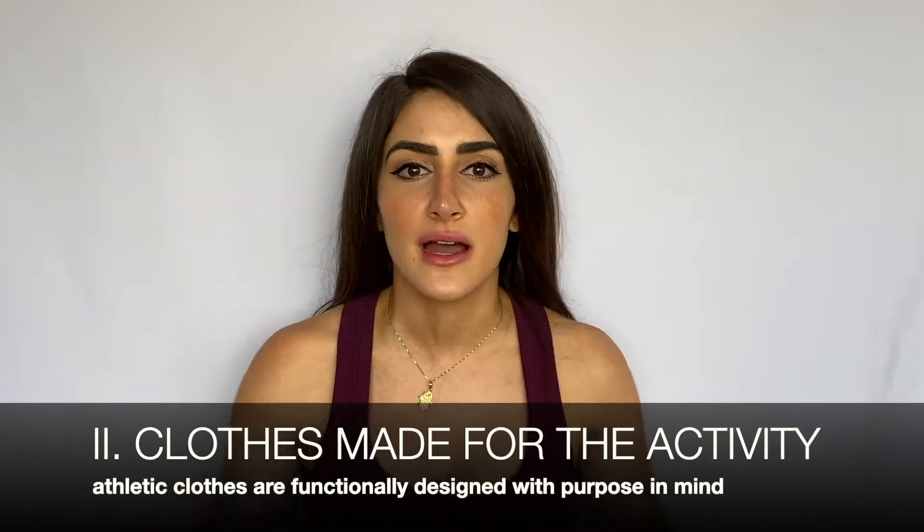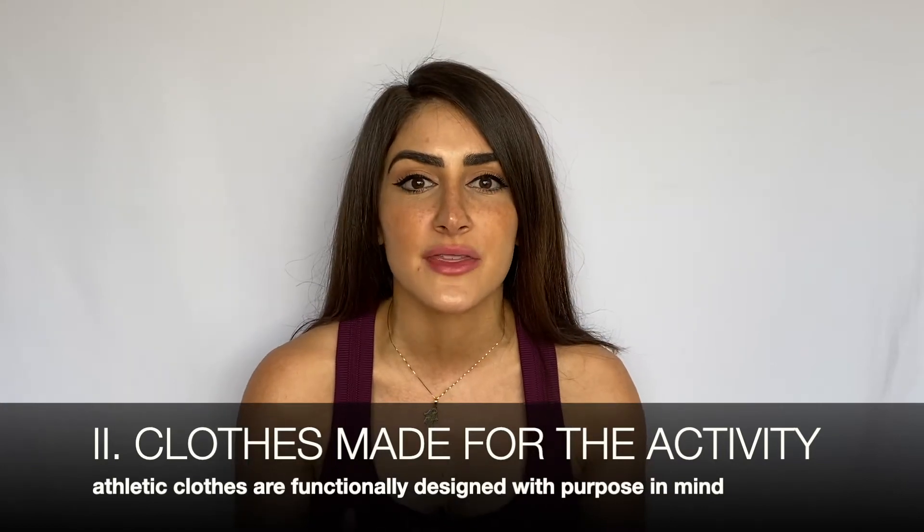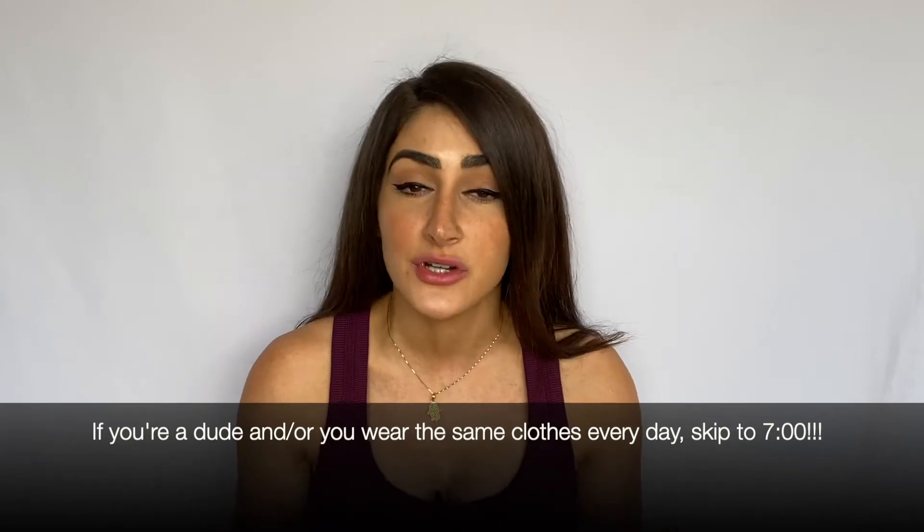My first item took longer because it had so many layers. The next thing I want to talk about is wearing the right clothes for your workout. When people buy clothing they buy it because they like it, but that's not always the best approach for exercise clothes, because fitness clothes are tailored toward the activity. For example, this is an Alo yoga top — if I wore this to run I would regret it because it has only a shelf bra.